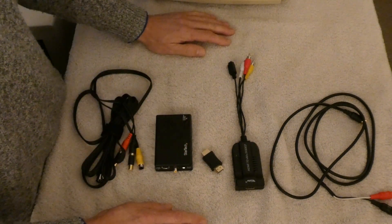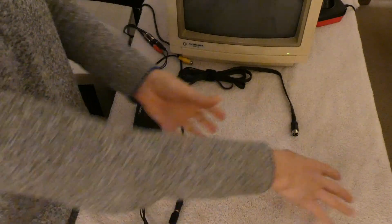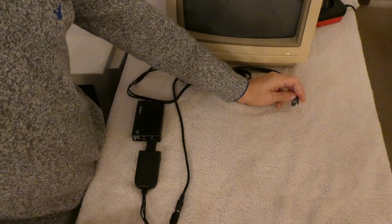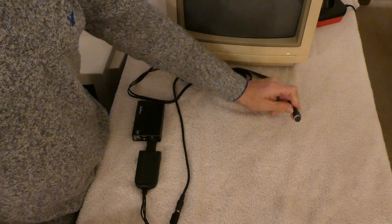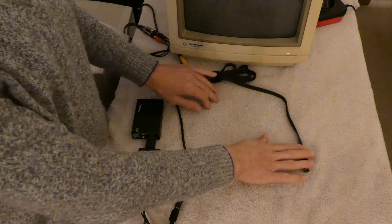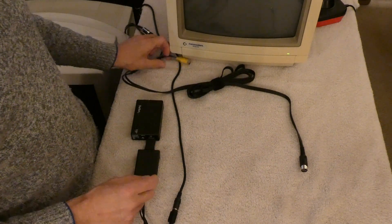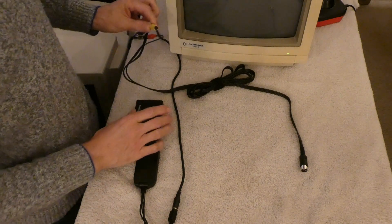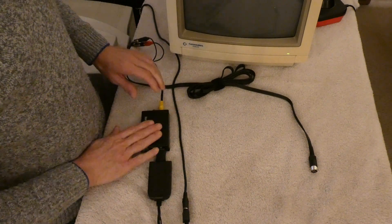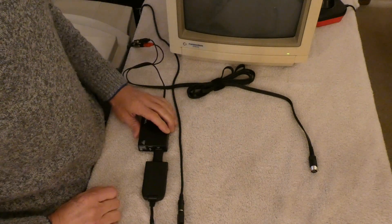So I will hook this up and I will be right back. Now all I have to do is actually add the Commodore 64 in here, which I'll do shortly. So from beginning to end, this connects into the video out here. This cable connects to the Commodore 64 on the video out port. I forgot to plug that in actually. So the Super VHS output from this cable plugs into the Super VHS input of the StarTech Super VHS CVS-B to HDMI converter.